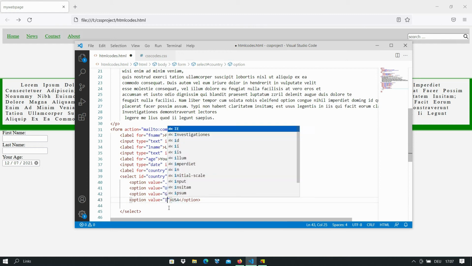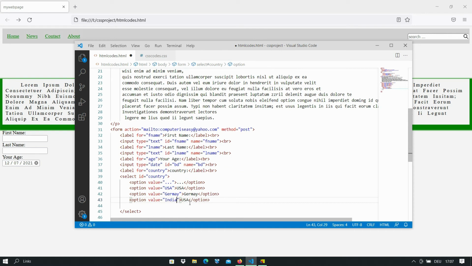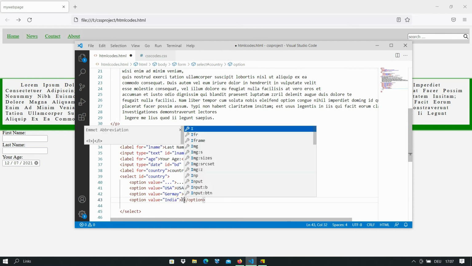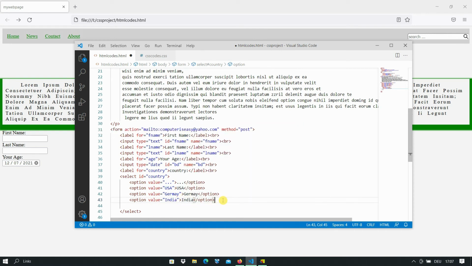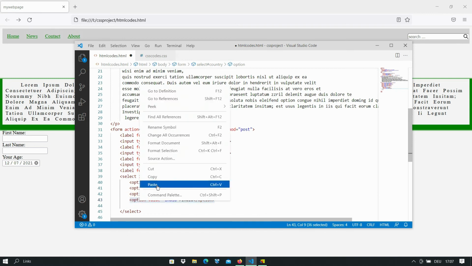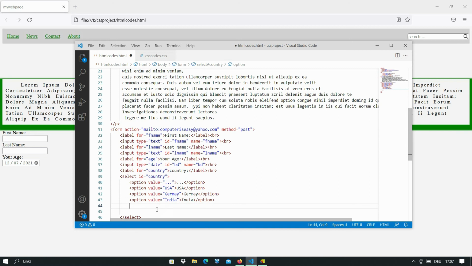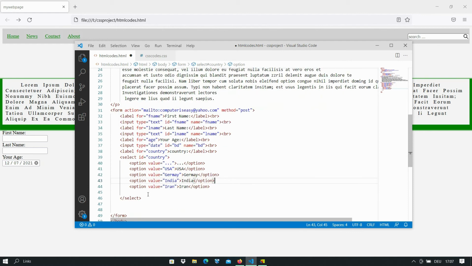And this time it will be India, for example, and India also. I just add one more option so that our drop down will be better. This time Iran, for example, and here Iran also.